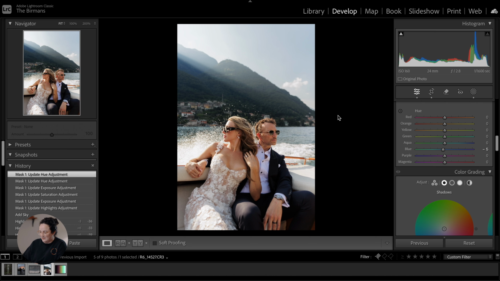Let's do a little before and after here. I'm hitting the button right below my delete key, my backspace key. It's the one that has a backslash on it so that I can see before and then after. This is already done so much. Just changing white balance, adjusting the blue a bit. This is kind of crazy actually how much it's done.